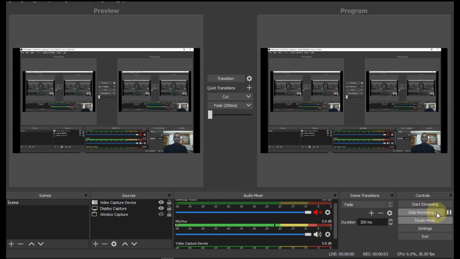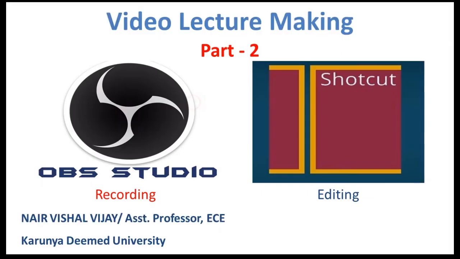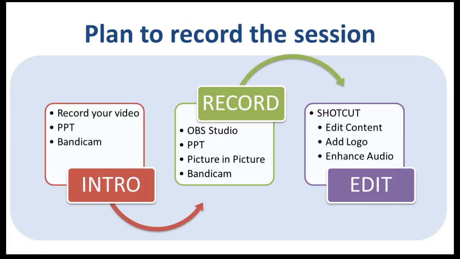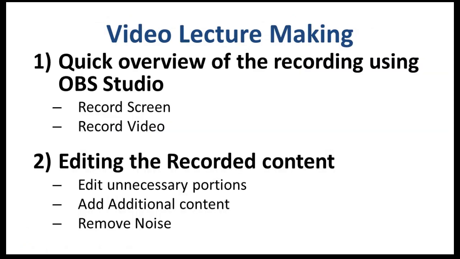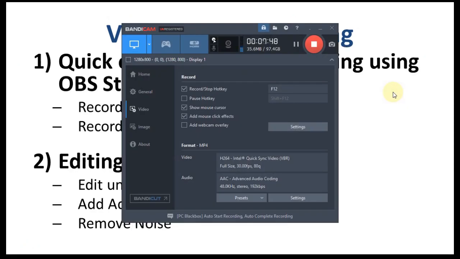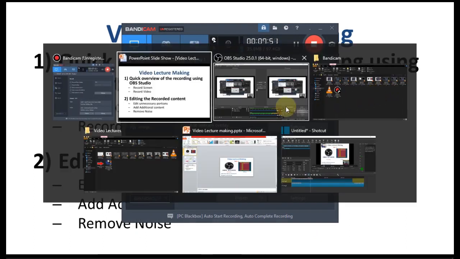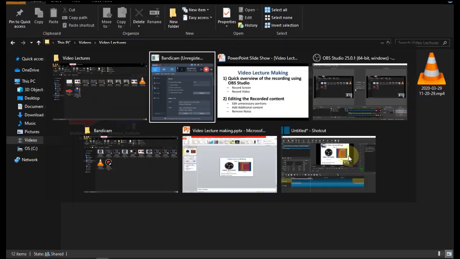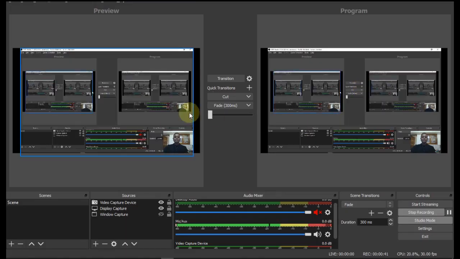When you start your recording, you can see that the recording starts, and then you can go back to your PPT. Again, to remind you, use the Control Alt Tab option to go back to your PPT. Teach in your PPT whatever you want to teach. Even if you want to shift the tab, maybe show a different software, a simulation, or open a file and show, all these things are possible because you are recording your entire screen.